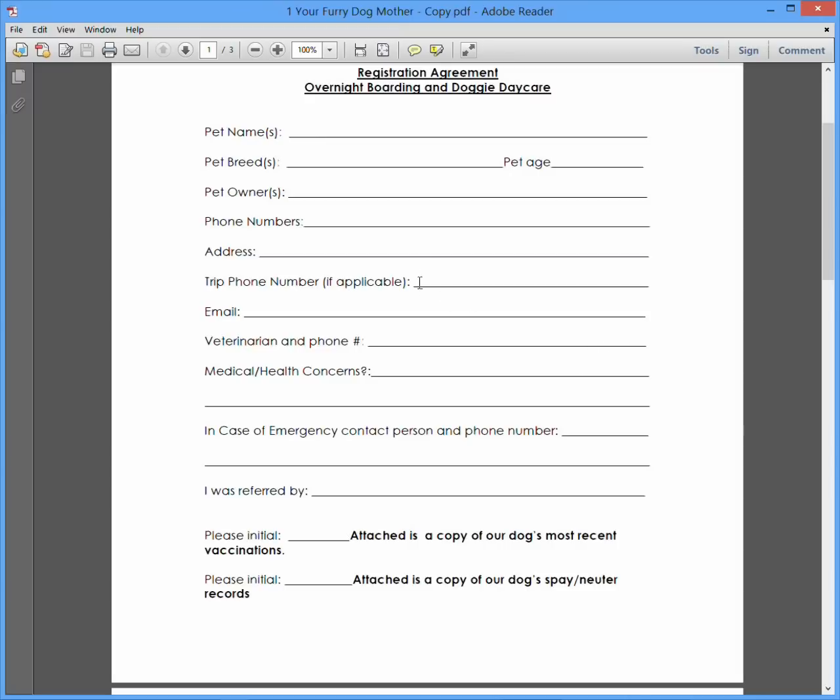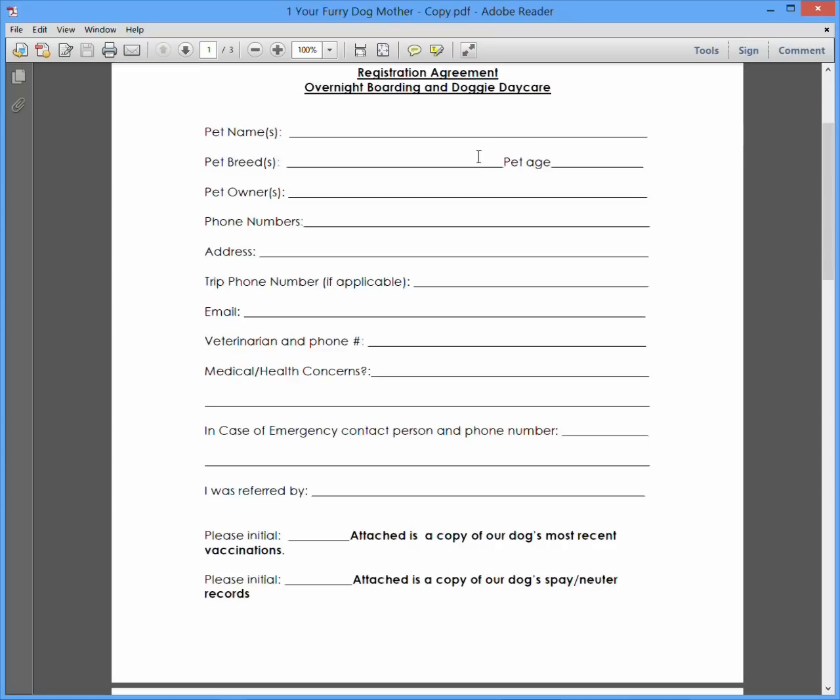Now there's two or three ways to get this form back to us. You can print it out and fill it out by hand, and that's just fine, and bring it with you. Or fill it out by hand and scan it back into your computer and email it back to us. But some folks have asked, hey, wouldn't it be nice if I could just type into that form and do this completely without paper and then just send it back to you?